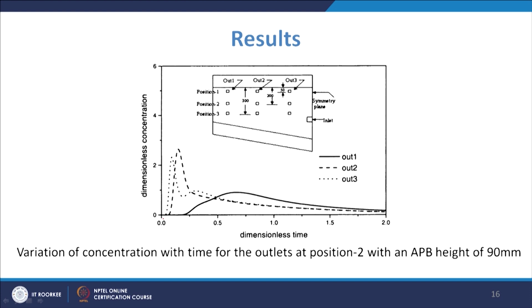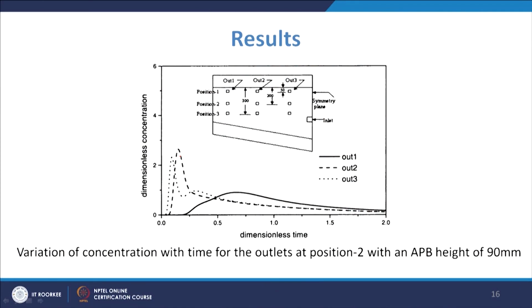And you also see the breakthrough time increased. In the earlier case it started from here, but in this case you start from here, and there is also a delay on this as well as on this. So, it means the first appearance of the tracer is delayed. That tells you the plug volume also, and the lower peak will be indicative of a smaller dead volume, and ultimately you get larger mixing parameters, mixed to dead volume and mean residence time.